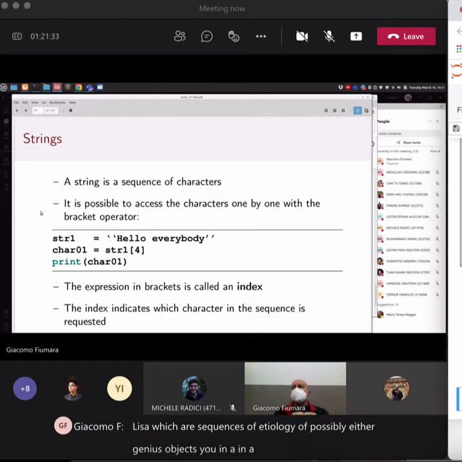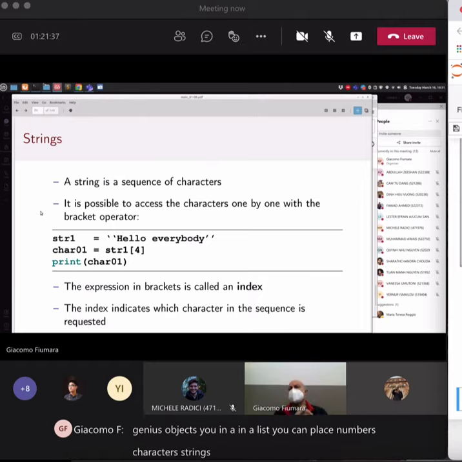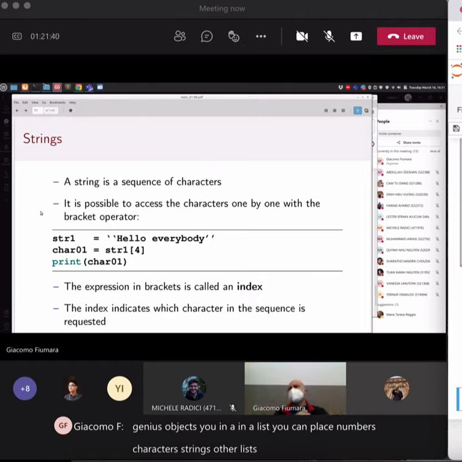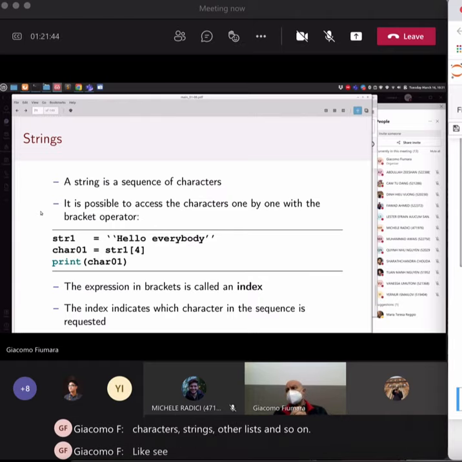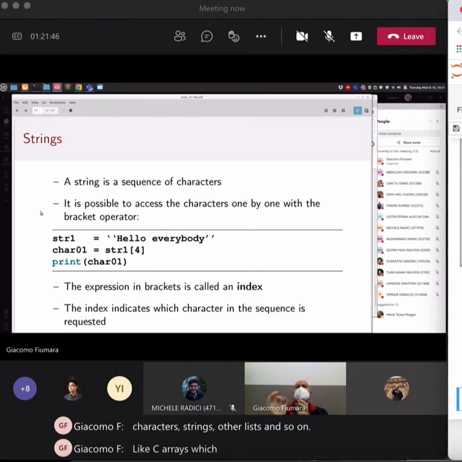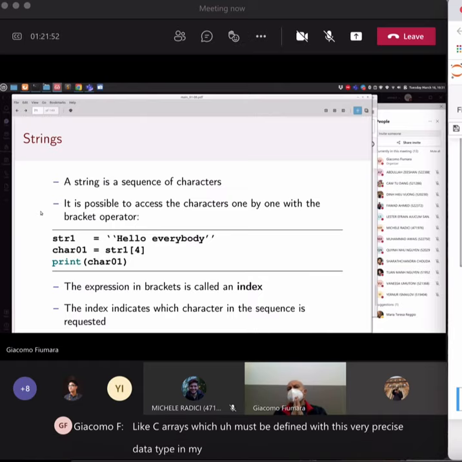In a list you can place numbers, characters, strings, other lists, and so on, unlike C arrays, which must be defined with a very precise data type in mind.